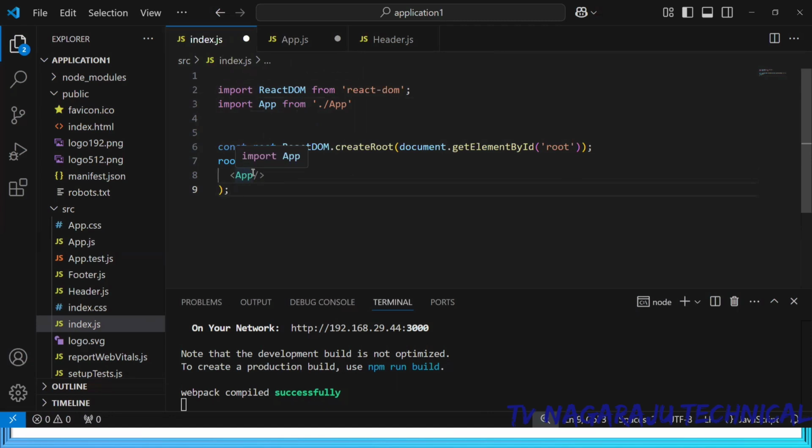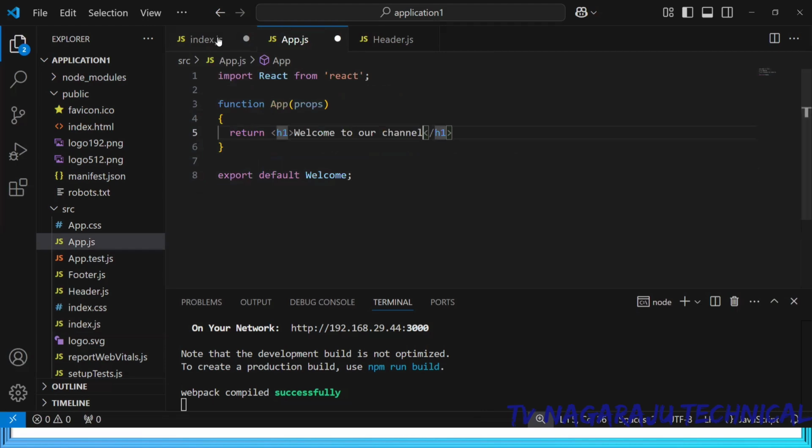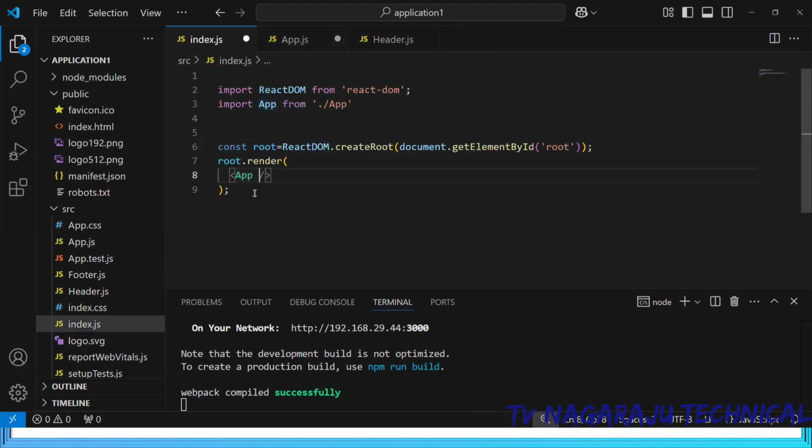While rendering this component, I am passing some information. Whatever information you give is stored under props. Suppose see here I am giving some information: text is equal to my channel name.